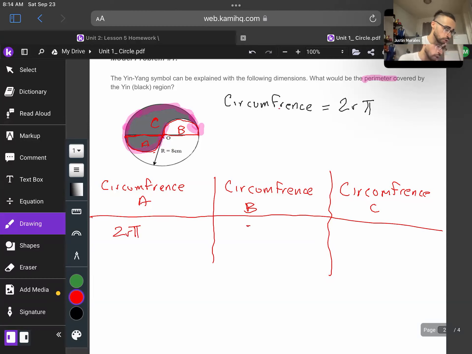So I'm going to go ahead and just write the formula once again. 2πR, 2πR, and 2πR. So ultimately, what I am seeing right here is that for circumference semicircle A and B, if the entire radius is 8 for the whole circle, then the radius from here to here is going to be half of the radius. So A and B is going to have a radius of 4 centimeters. Because if you look at it from 4 to 4, 4 to 4, and that's going to equal to 8, right?